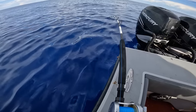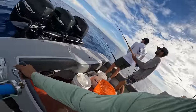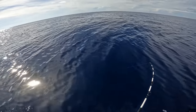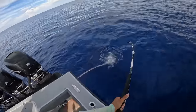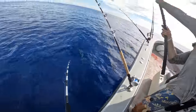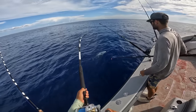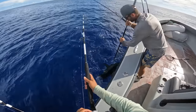Oh, then you're gonna end your run, huh? Hook the nice one on a chunk. Yeah, it's right here. Yeah, big fish. Big fish coming up. Coming up. Come on, he's right here. This is a better one. Yeah. Just get him in there. There you go. That's a good one.